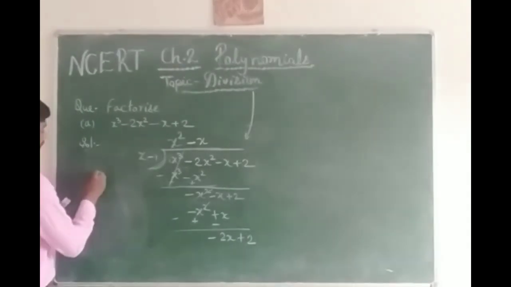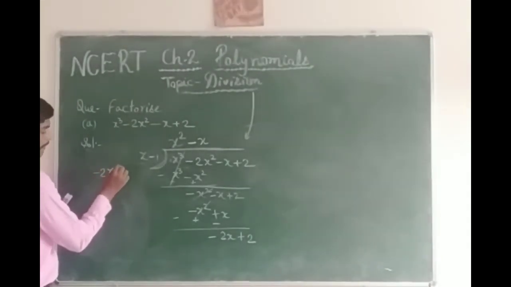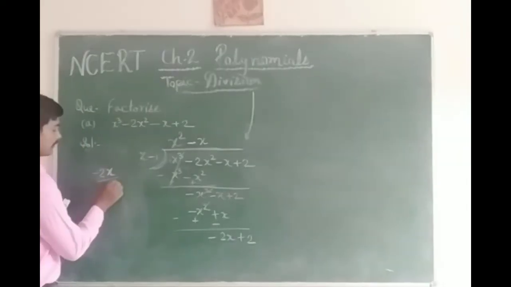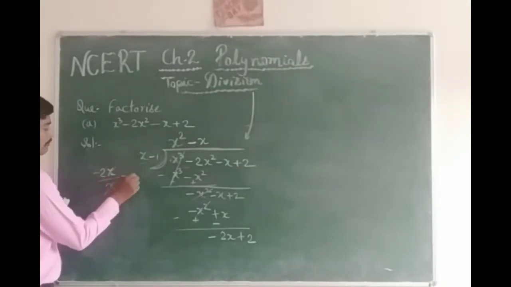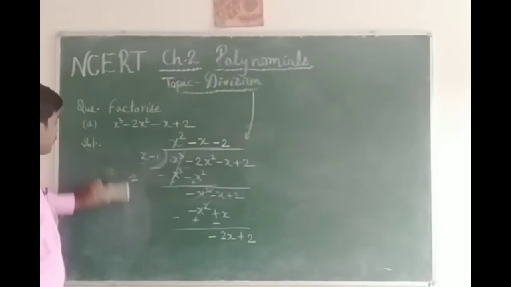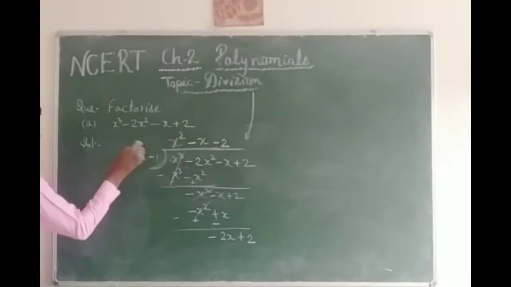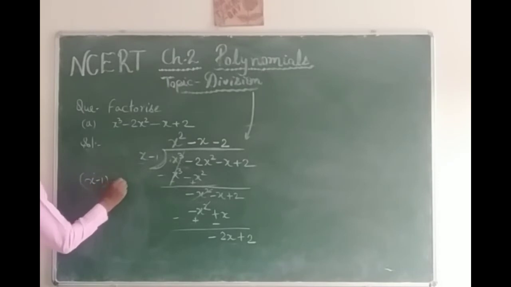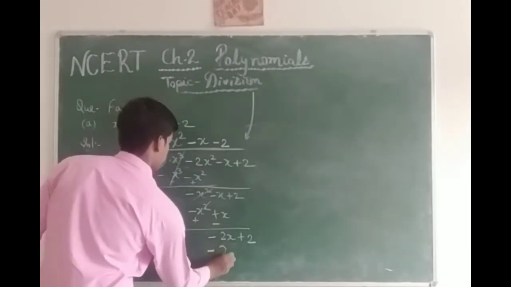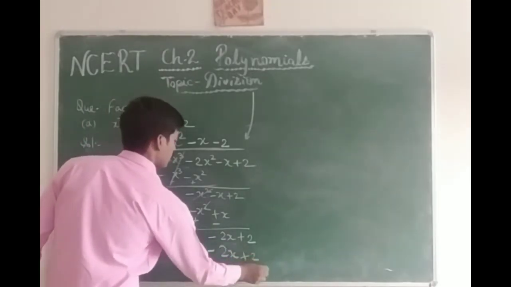Now again repeat the same previous process, that is choose the maximum degree of this polynomial. So this one is minus 2x and this one is x, divide them, so I get minus 2, it means we have to write minus 2 times. Okay, now multiply this minus 2 with this divisor, so minus 2 times x becomes minus 2x and minus minus plus 2, so it means I get minus 2x plus 2.